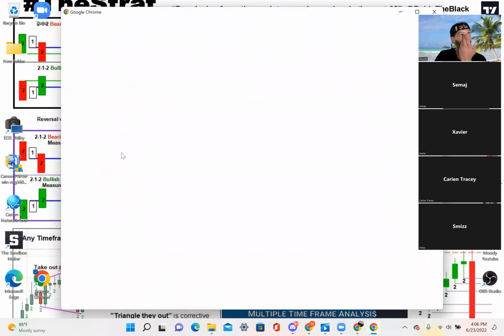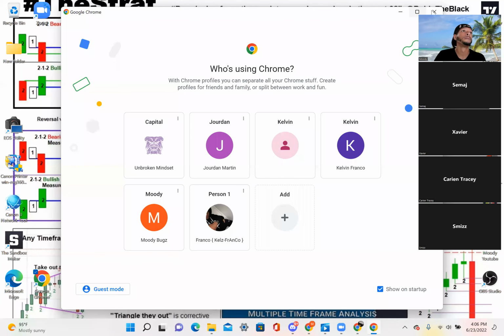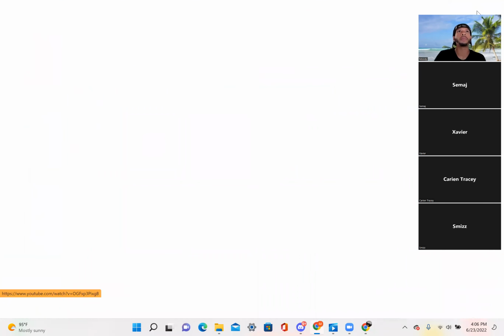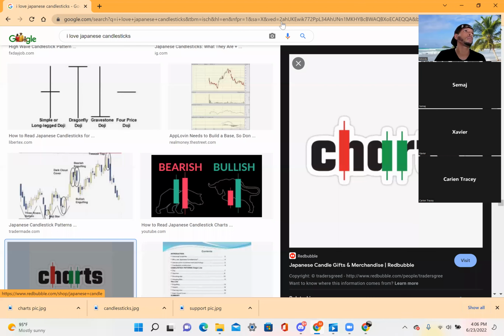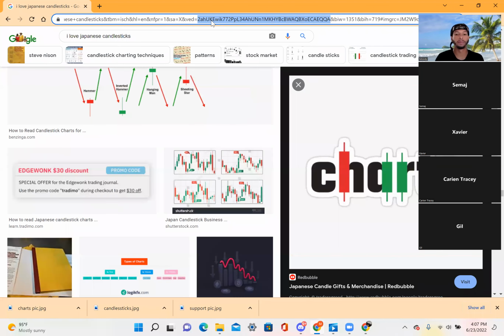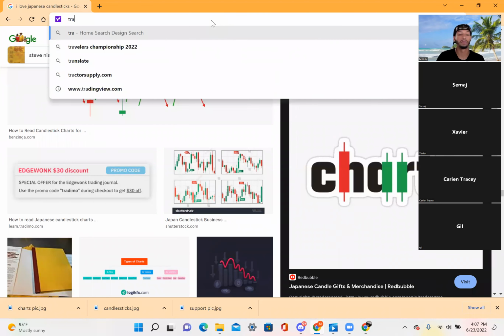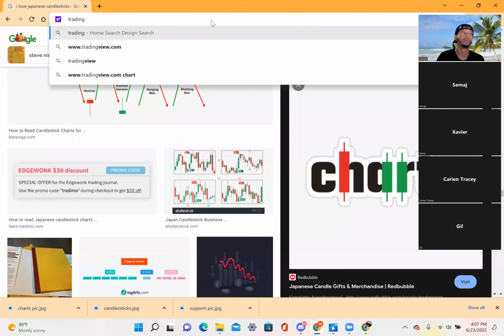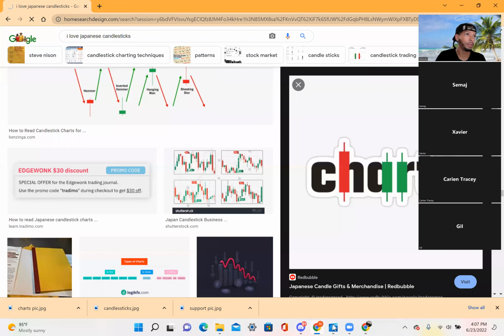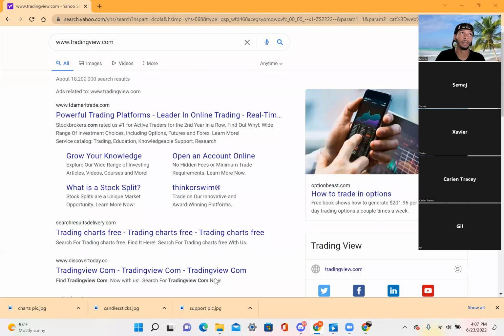I'm going to pull up my TradingView, but I'm going to start off with this TradingView as well. Which one should I use? All right, I'm going to go to the chat. Let me see what everybody's saying here. Yes, only used it a few times. All right, cool. So for the people that have only used it a few times, I'll go through it pretty quickly, and then I'll take it over to my TradingView.